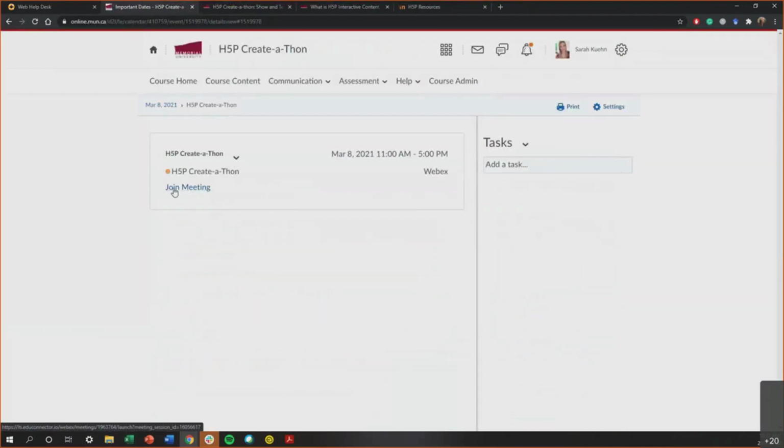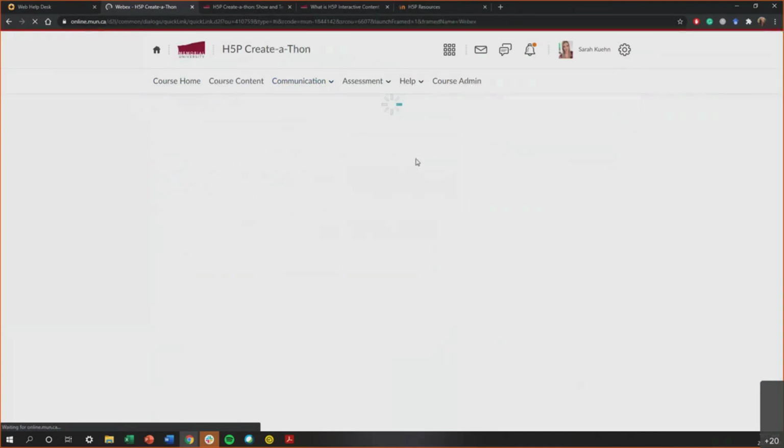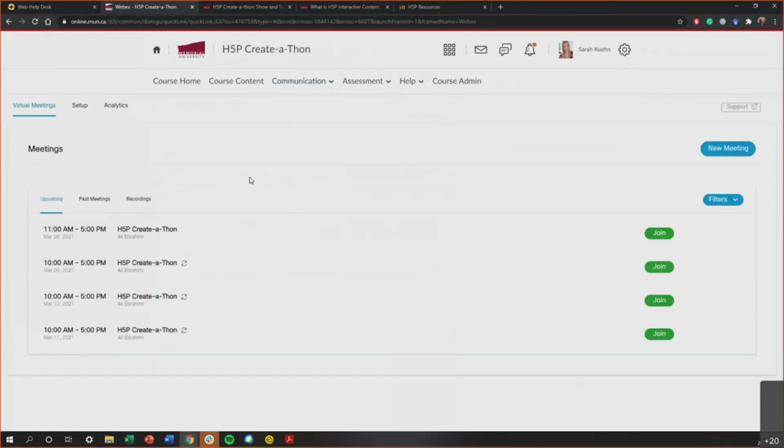The other option is if you're running into difficulties, you can go up to the menu page up here, and under communications, there's the option for WebEx. If you click there, a list of all of the meetings from 10 a.m. till 5 a.m. are available, and you can simply join by clicking the join button.